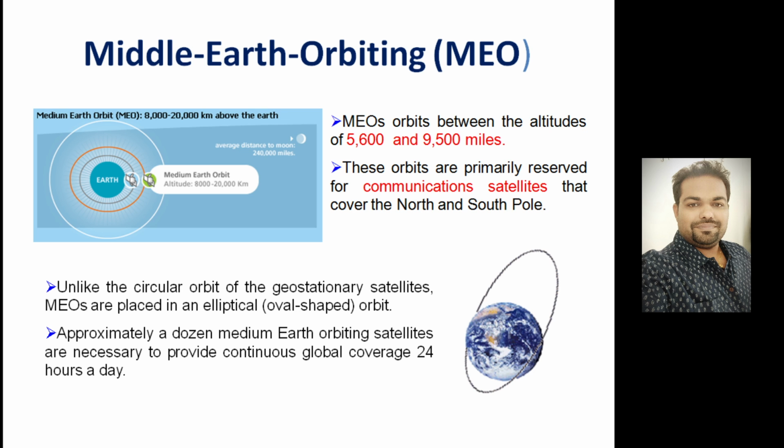But similarly, DTH signals, DTH services, are also operated by satellites placed in the geostationary orbit, because a satellite placed in that orbit rotates at the same speed as the Earth. So any point on the Earth will look stationary. If you are on the Earth and able to see a satellite in the geostationary orbit, it will look like a stationary satellite. So if you select a particular region and want to monitor it, you can monitor it easily with perfect accuracy.